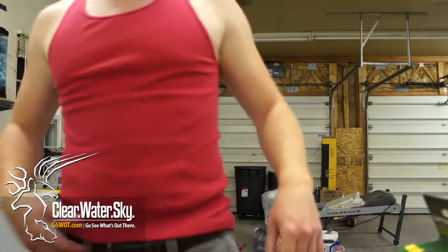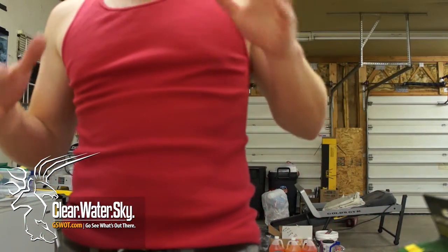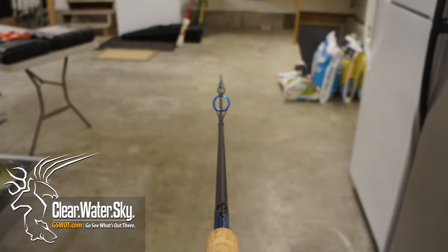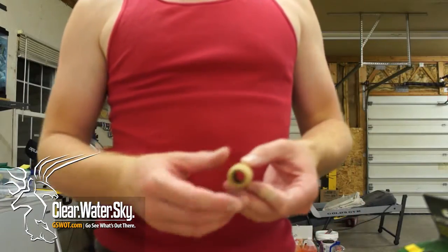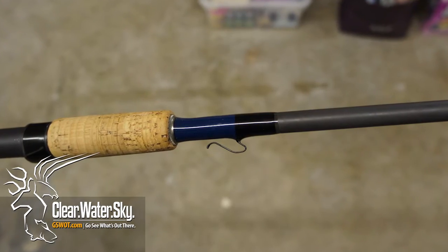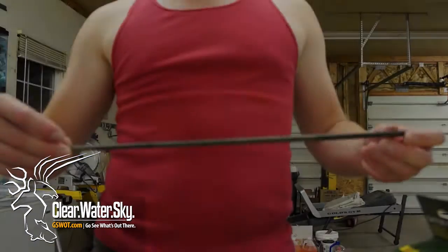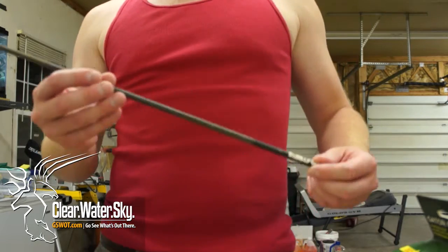Okay, so this is just gonna be a quick one on a homemade grit reamer solution. If you've ever built your own custom rod, you know that in order to bore out the hole in the center of a piece of cork, you need what's called a grit reamer. A lot of times a grit reamer looks something like this, and there's grit that's glued to it. It's not on there real well.